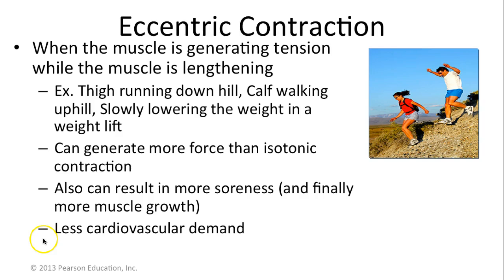And this can actually generate more force than a regular old-fashioned isotonic contraction, which is why bodybuilders and powerlifters really use eccentric workouts to their advantage, but they will absolutely toast your muscles. Again, you have the cross bridges forming between the myosin and the actin, but because of the way the weight is moving, it's unable to actually shorten.